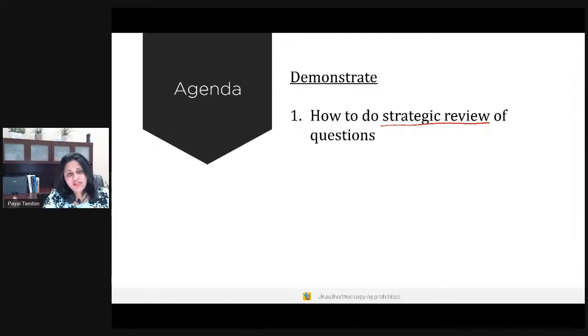And as you do strategic review of questions, the direct outcome is how you create an error log. And that is what we're going to be talking about in this series. Today, we are taking up number properties as a subsection to discuss how you create an error log for number properties questions. In the past, we have done it for sentence correction questions, and we've also done it for critical reasoning questions. So definitely take a look at the existing recordings that are there on YouTube.